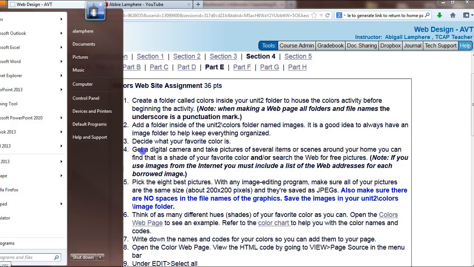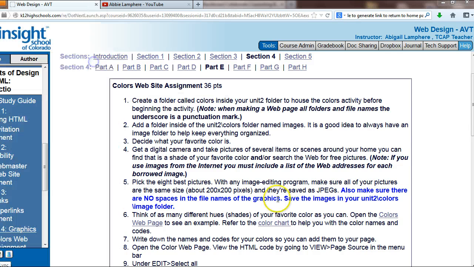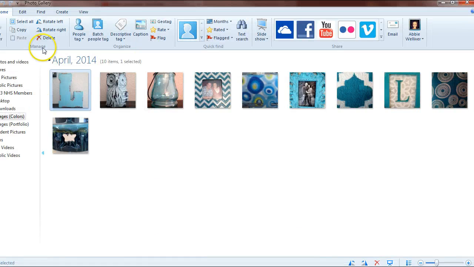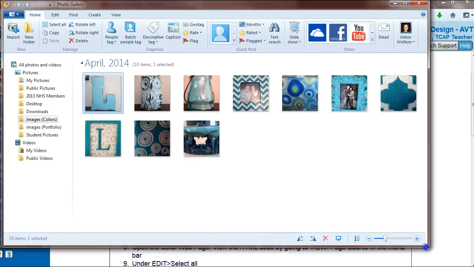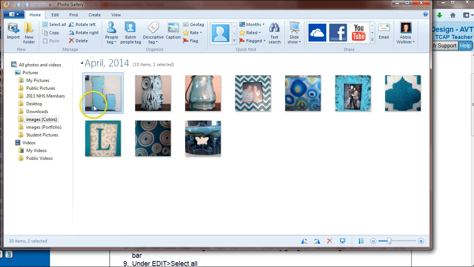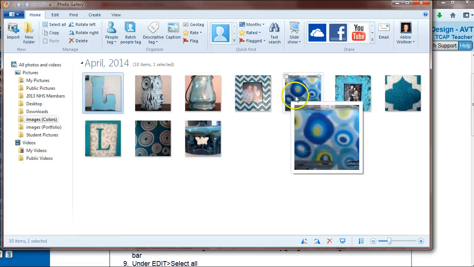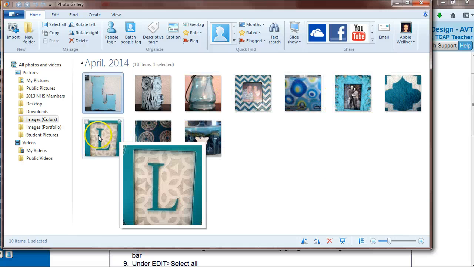So to show you where my images are at, okay, I opened up my photo gallery that I have on my computer, and I went around my house and I chose the color blue, so I took pictures of all the different blue images that I could find around my house.